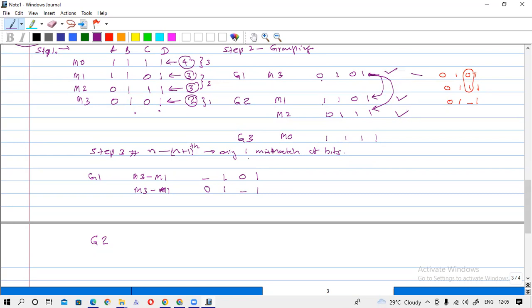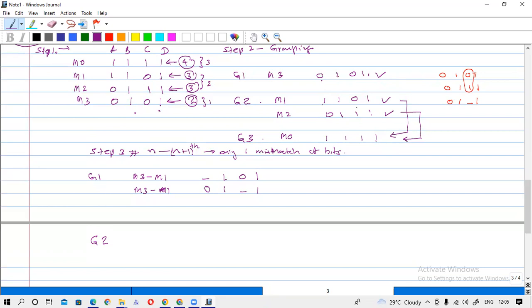Okay, so I put the tick. Now I am going to check whether we can pair this group 2 with group 3. So I have to check. I will put this tick, this one. So I have to check this one with this one, and this one also with this one. So I have two selections again.